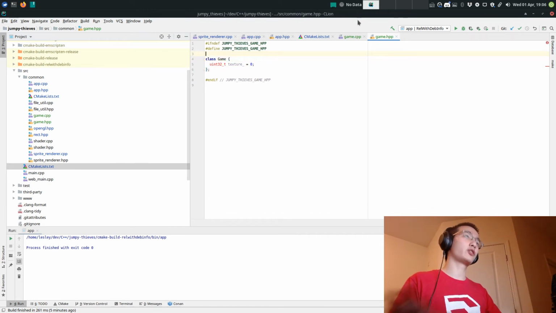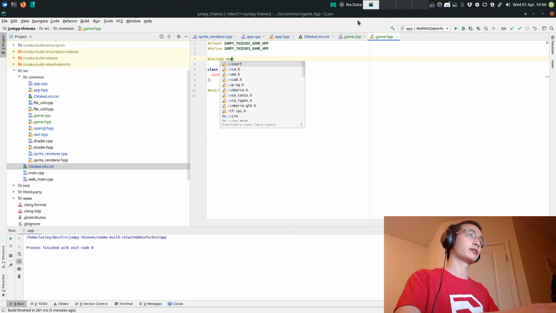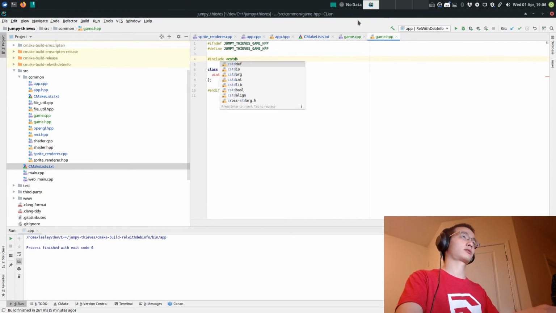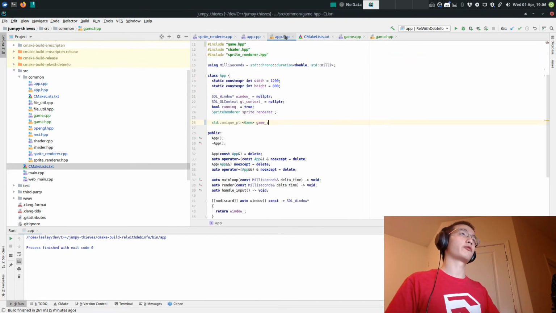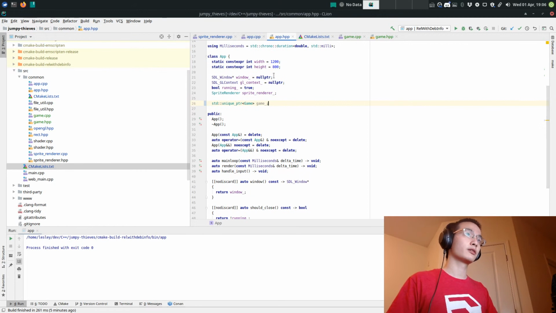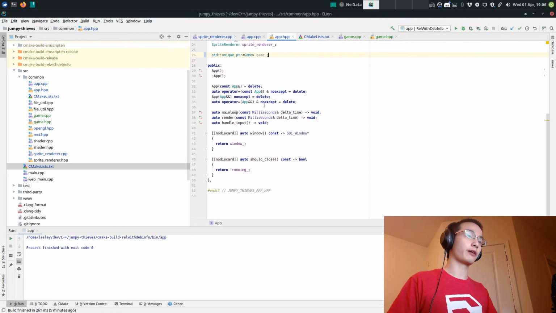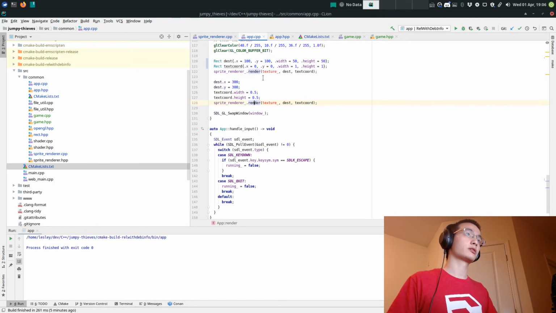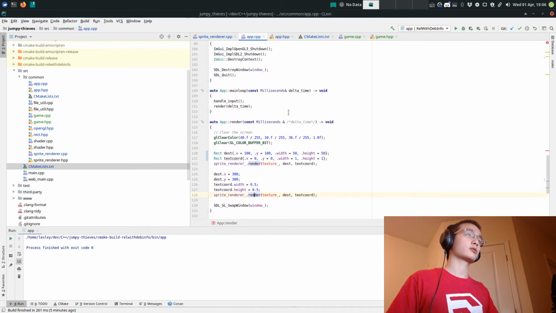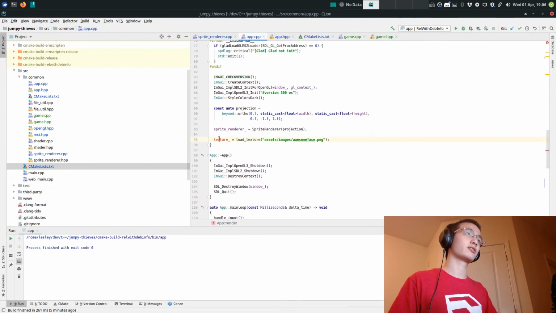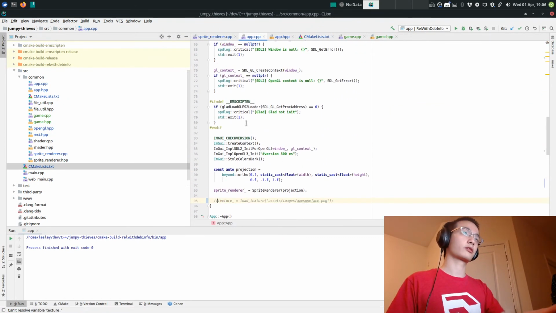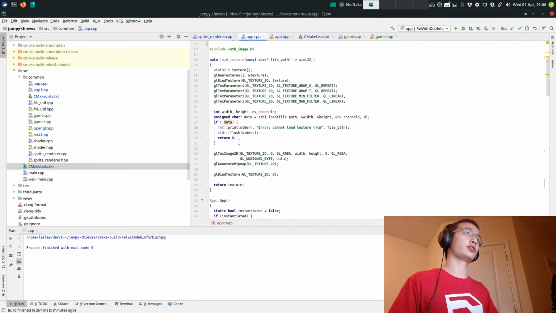Now we want to put this texture into the game, and whatever stuff that should belong to the game. So the game has the texture. Here we don't render any stuff, we don't load texture here.